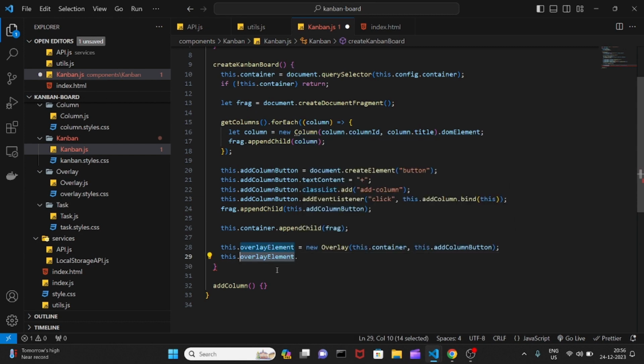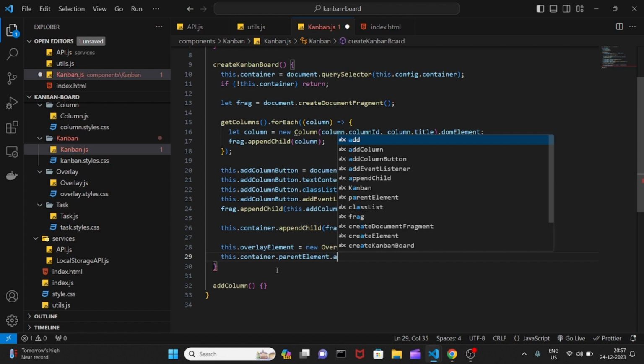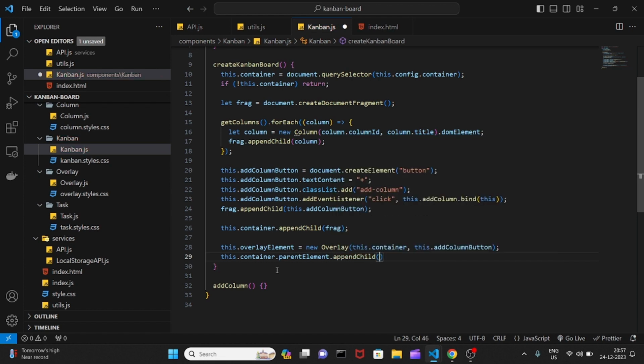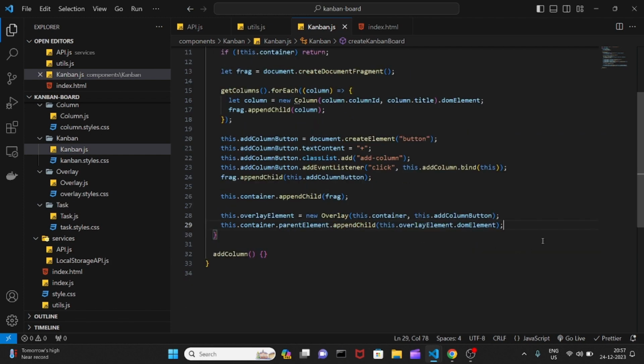It's going to be container. This is going to basically append the overlay element to the container. This is mainly for styling purposes and that's it, I guess. If you're getting confused, you can just try adding it into the container. You'll realize why I've done that anyway. So I think this should be it.